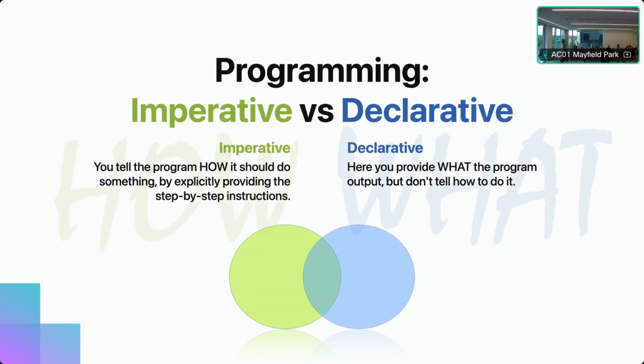Just a quick introduction to imperative versus declarative, because this is where expressivity of a coding language and how you write things comes in. If you ever go look for it, you'll see a lot of this imperative versus declarative, and this is the only reason I mention it. So imperative programming is you tell the program how to do it. Like you give it step-by-step instructions. Now you recognize right away FileMaker is very imperative. We tell it to do everything for the most part. Declarative is more about you tell the program what you want back, but you don't care how it does it. You just want the outcome. So that's imperative versus declarative.